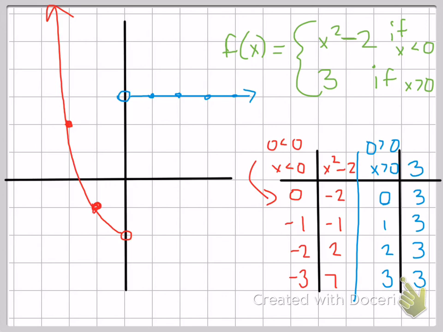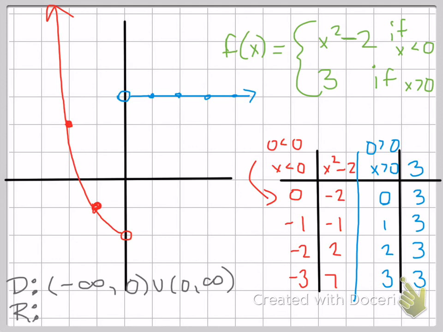So again, now we determine the domain and range of this piece as a whole. So we look at this assuming it's working together. So going from left to right, notice the only x value that's not hit is 0. So we'll need a union. So our domain is -infinity to 0, union 0 to infinity.